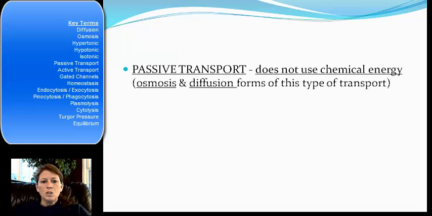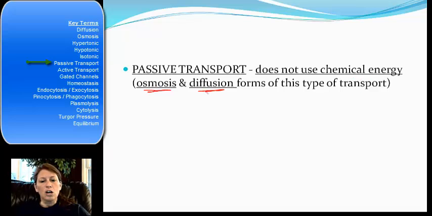Okay, we have passive, and then in the other one we're going to have active. Passive is a form of transport, like osmosis, where it happens automatically. It doesn't need any outside energy. So the example I always use would be, if you're in a boat and you're just floating down the stream, I don't need to paddle. There's no extra energy involved. So no chemical energy. Okay? And that's what osmosis and diffusion do.